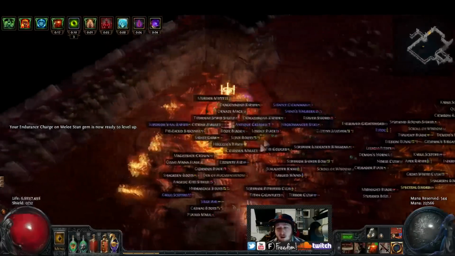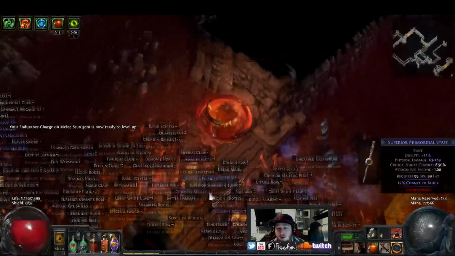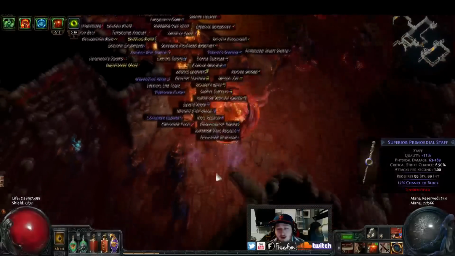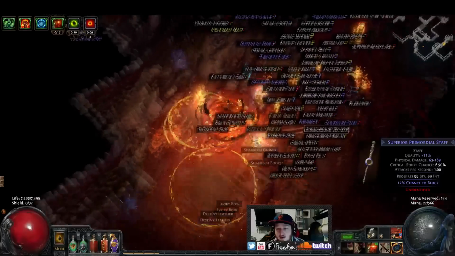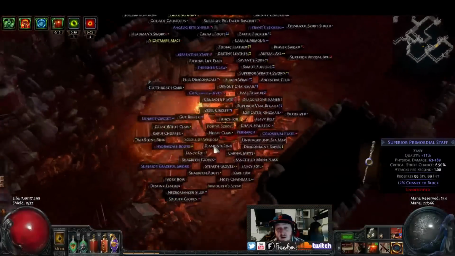We use Reckoning, linked with Endurance Charge on melee stun to grant us a super nice constant flow of endurance charges. We only have 4 endurance charges at the moment. You can easily spec into 6 with the tree. You just don't need them. It's that simple. You really don't need them.